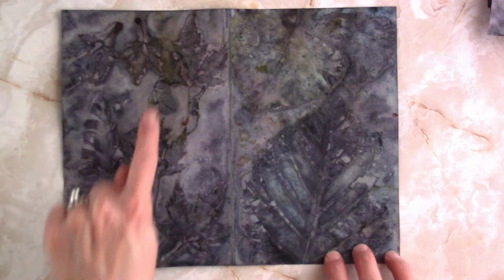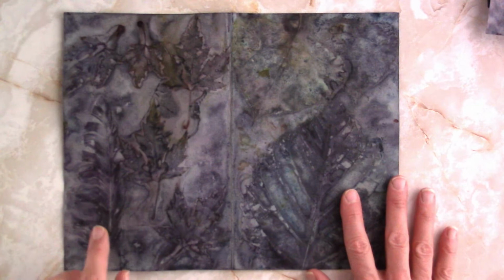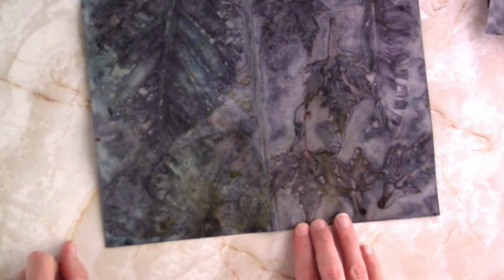And I try to keep all the maple leaves on the same page together, or to at least put them in different areas if I'm mixing them with other leaves, because they come out black an awful lot, and then it can turn that page into only being able to use that element. So this leaf here really came out beautiful. And this is a cottonwood tree leaf here, and they do a beautiful job. They're very similar to the aspen leaves.